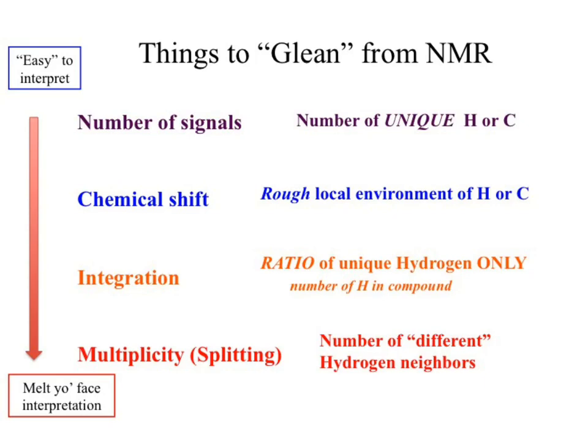The next part is our splitting, which is the most difficult to analyze. So be cautious analyzing that. The other thing you have to be aware of is that there are multiple analyses that can come out of the splitting pattern, which means if you go through to compile your pieces and it doesn't work, more than likely you made a mistake in the splitting pattern. So go back and try a different way to interpret. That reiterative process can be difficult, but it's sometimes necessary. This gets us our number of different hydrogen neighbors.